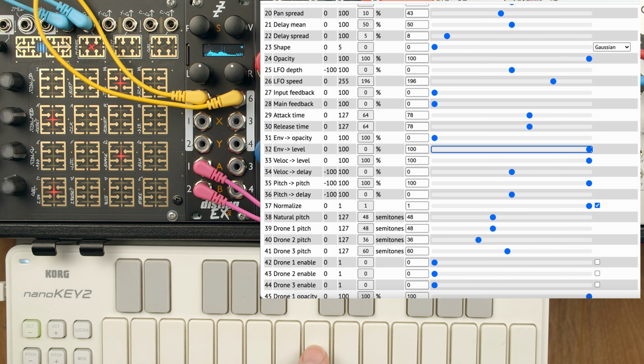Like so. So like I say, it's just a matter of how you want the envelopes to control things. Volume envelopes you can do with other forms of synthesis. Opacity envelopes, not so much. So different things to play with. These can go pretty long as well. So if I put the release time up and release the drone, it's still releasing. There we go.